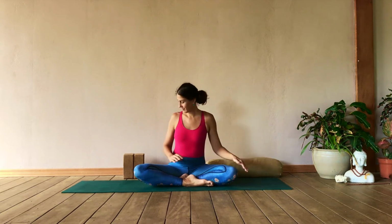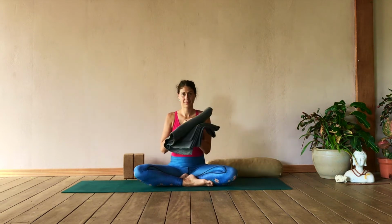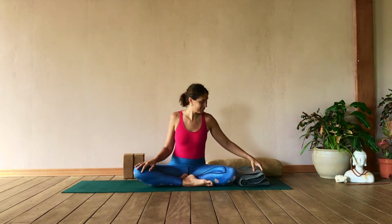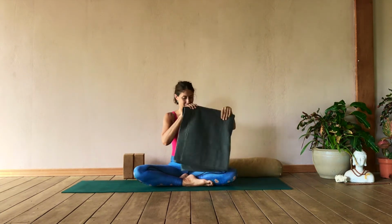For today, you'll need a bolster or a pillow that you've got at home, at least one blanket folded, and two blocks if you've got them handy. Otherwise, books can work. So let's begin.